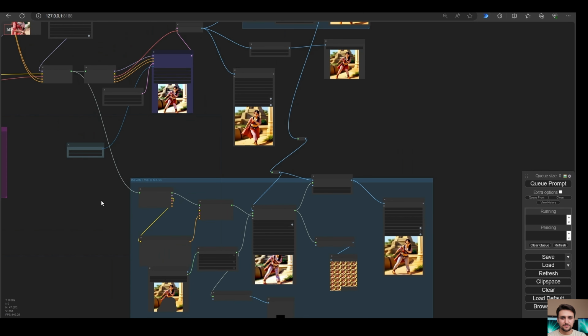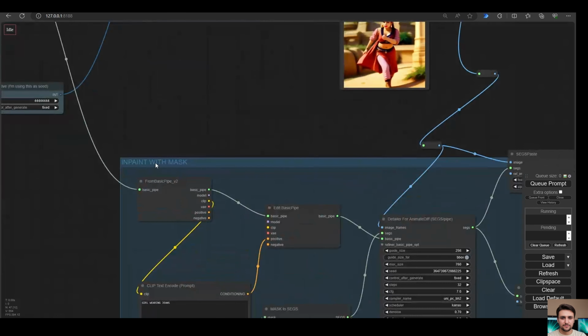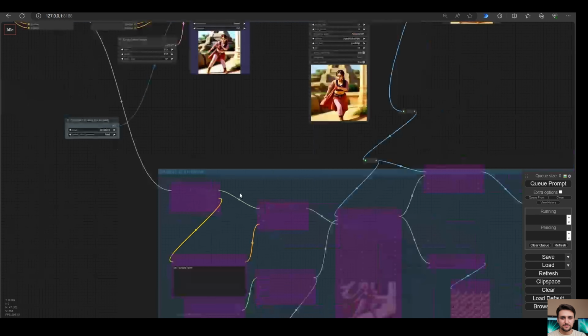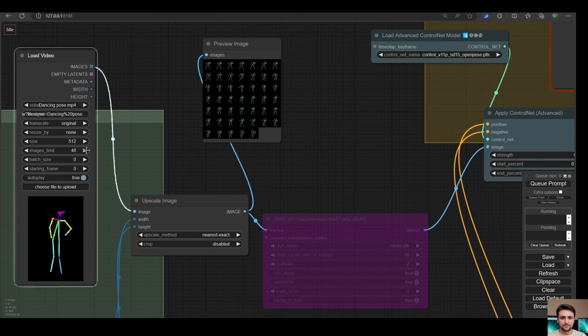Let's do some more tests for this. I will bypass this group for now. Right-click and bypass group nodes. Let's use all the frames of the animation this time. If you don't want to set a frame limit and load all the frames, just leave this image limit at 0. I'm setting it to 48.